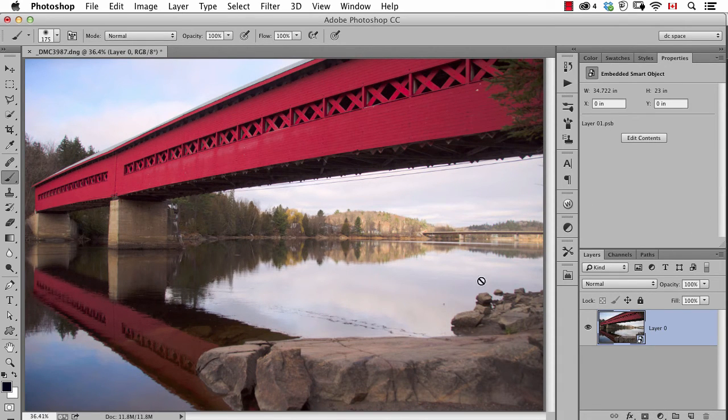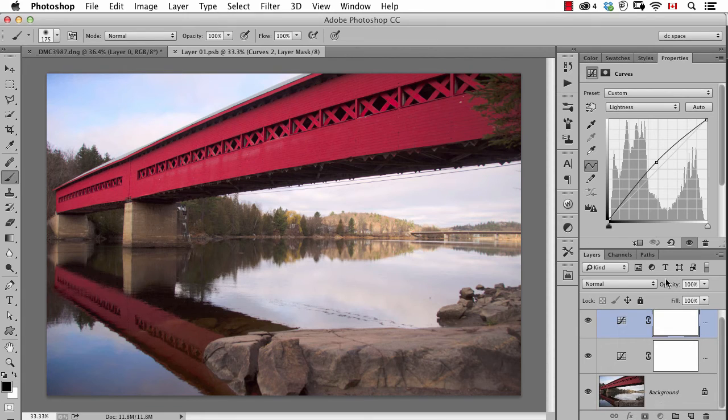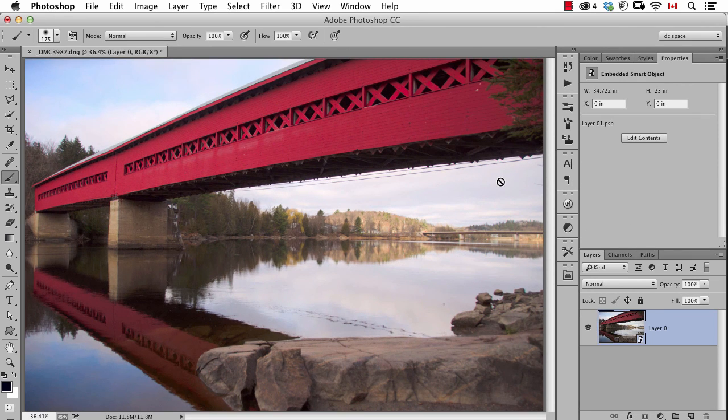So now I can do other things like filters and continue working, but at any time if I want to access the LAB color information, I just double click on my smart object, and there is my contents where I can look at and edit all the things I've done taking advantage of LAB mode. Now, my intention here wasn't to talk about all the things you can do in LAB mode because there are plenty of tutorials out there that talk about that, but the real point of this is it opens up some interesting possibilities where you can actually contain LAB information within an RGB smart object.